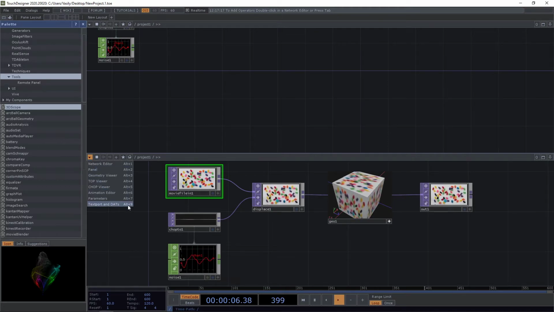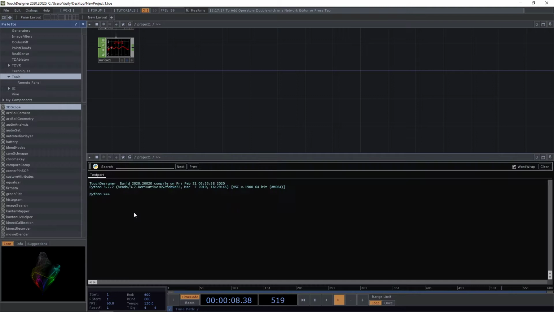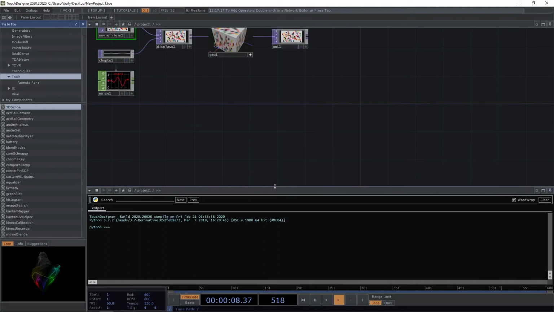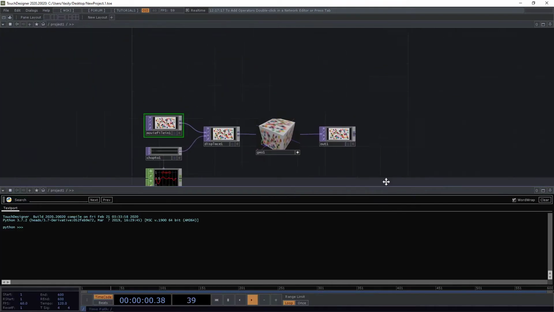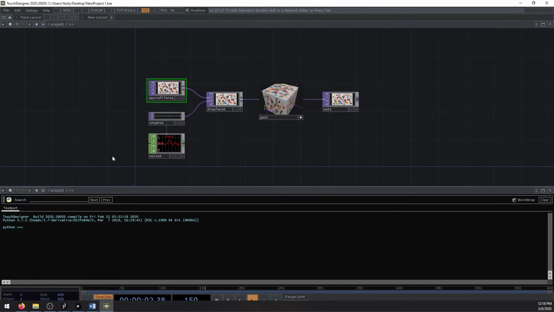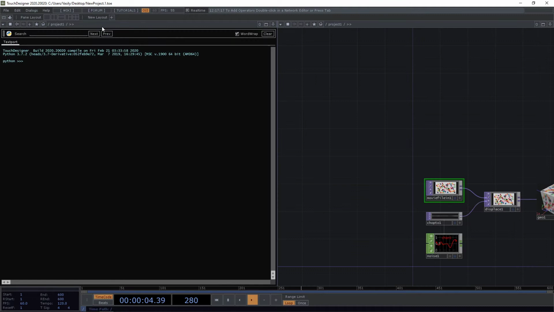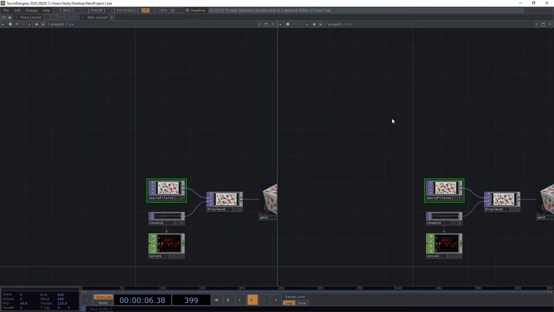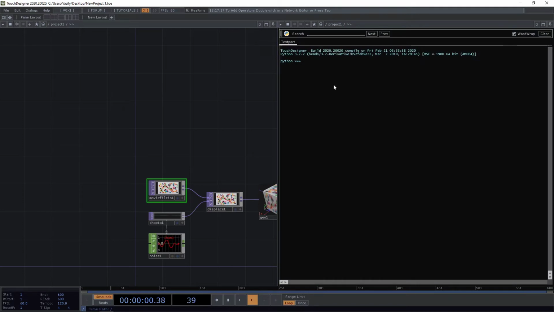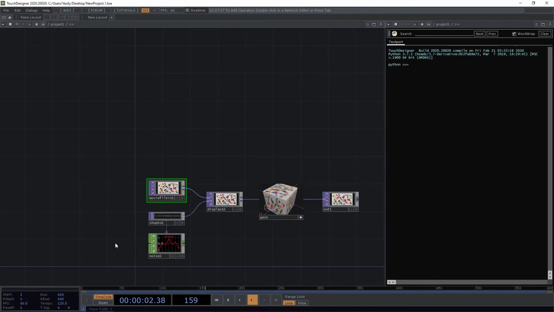And we also can use Alt 9. So now I have my export opened here. It's more comfortable like this.